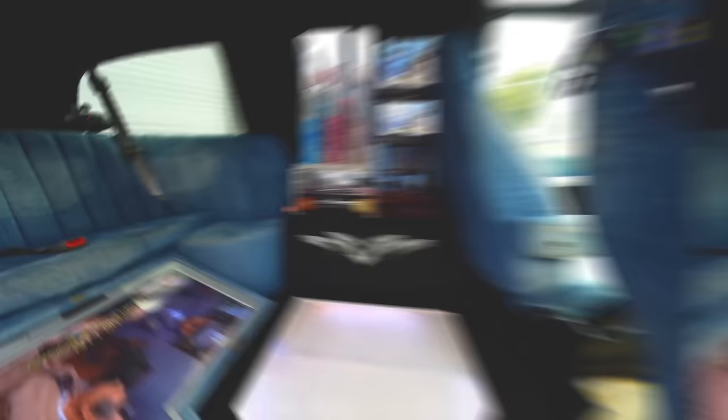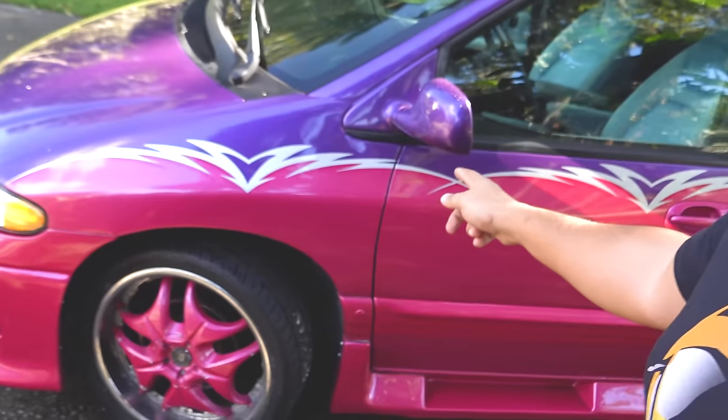Usually in these builds, I take these cars to the track to see what they're made of. Unfortunately, this is a van, so vans don't usually do track things, but vans do road trips very, very well. So I figured we should take it on a road trip — not just any road trip — because I want to give this van to somebody very special. This is a Christmas episode and that friend is Tyler Hoover.